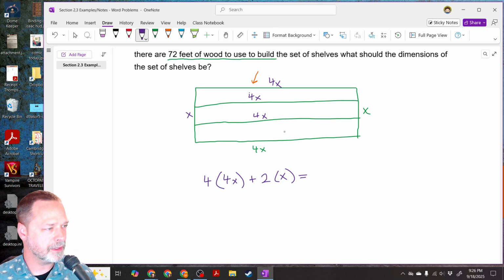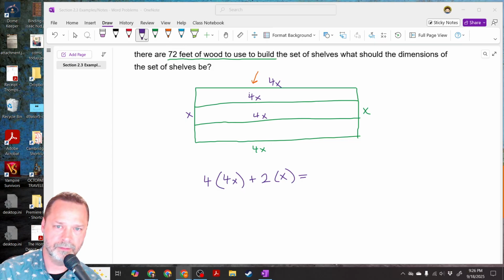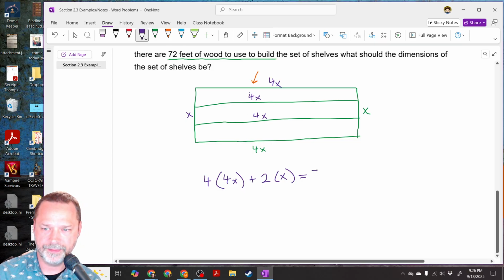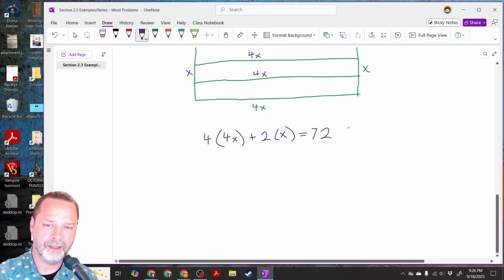But we also know another expression for the amount of wood we are using. And that expression was 72. We were also told that whole thing is 72 feet. And so, again, that is the difficult part with these. We already know how to solve equations. And so I'm going to go ahead and solve this quickly.